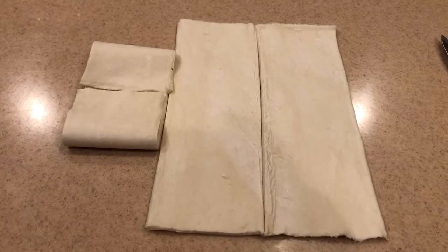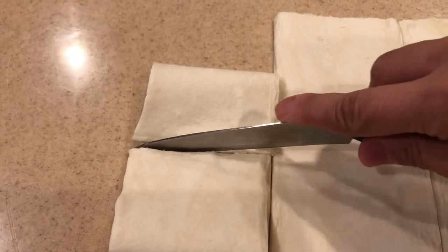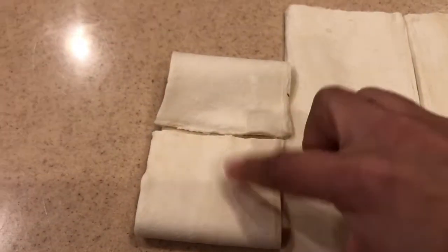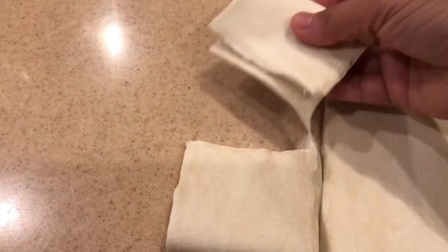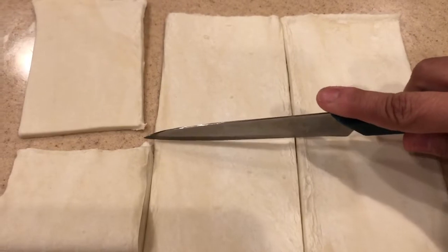All right, so I've taken the puff pastry sheet. It's room temperature, and I have divided it into 3 rectangular pieces, and as you can see, I have folded it in 2 halves. So basically, we are going to cut it here, in the middle portion, and each pastry will be of this size, just like that. So basically, I'm trying to get equal pieces. So let's cut this also.